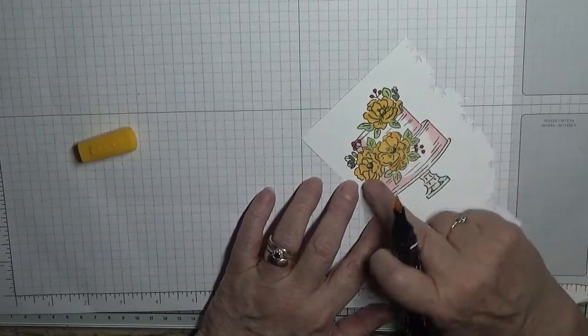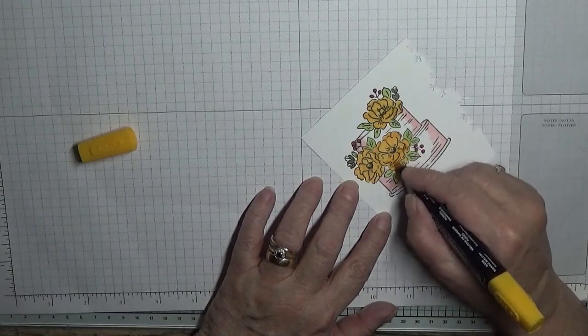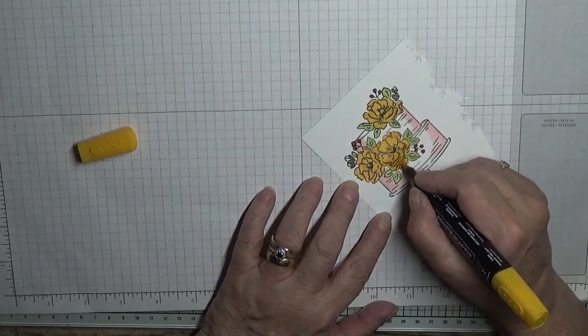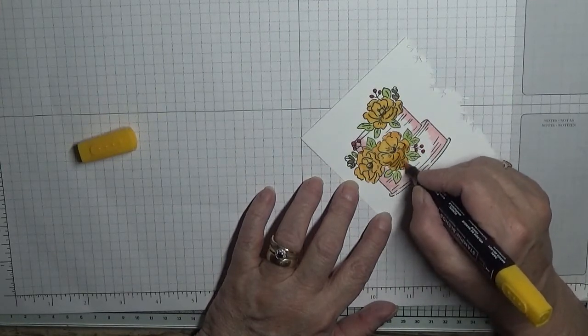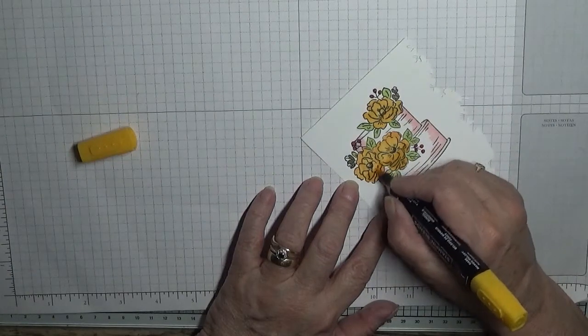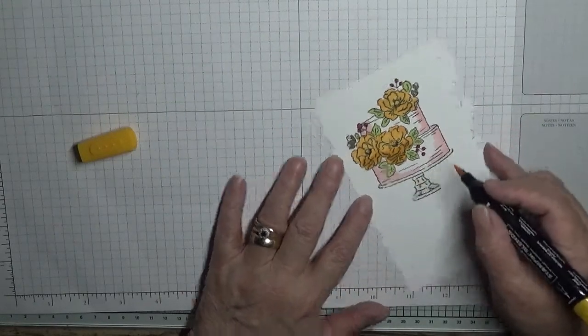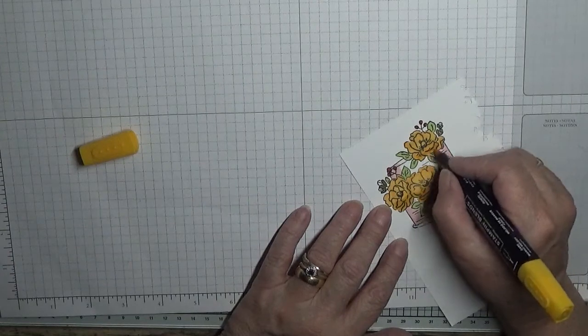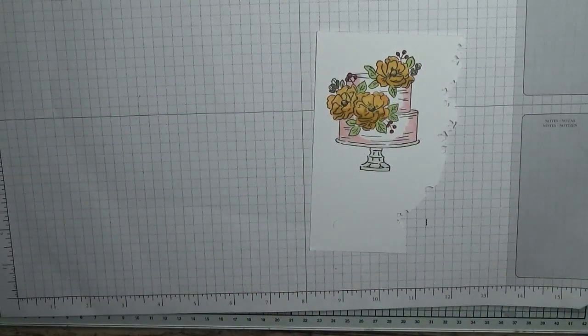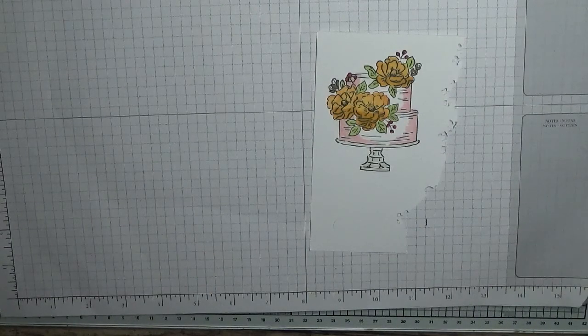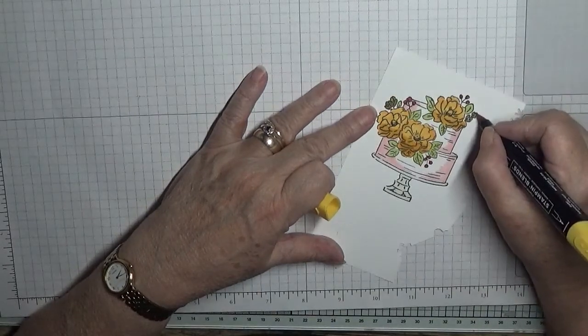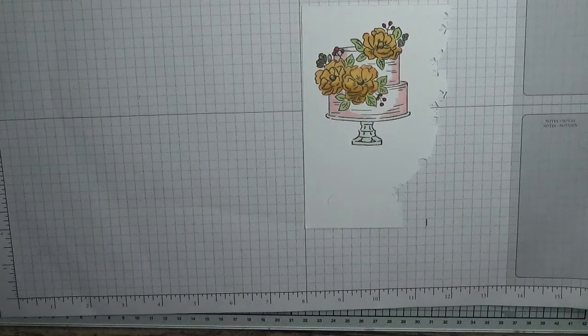Right, what I am going to do, because these two flowers are sat on a tier, I'm going to do the bit where it would have been bent in the middle and it's a little bit darker than what the top bit is. Same here. And then these little buds I'm just going to do in Daffodil Delight. And that is my cake coloring.